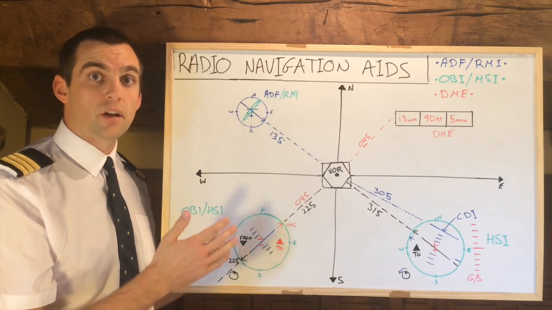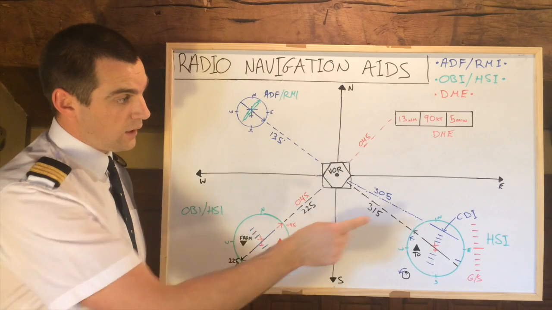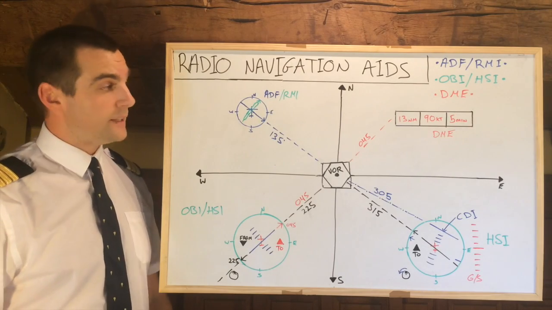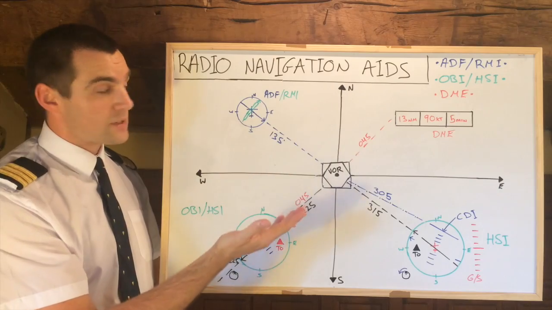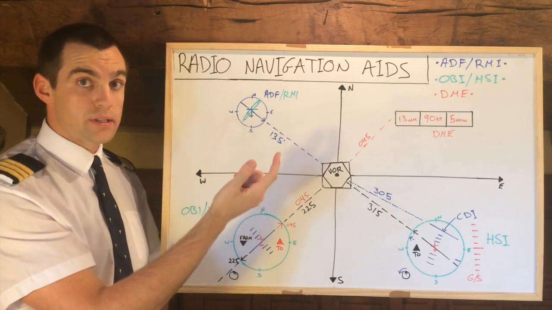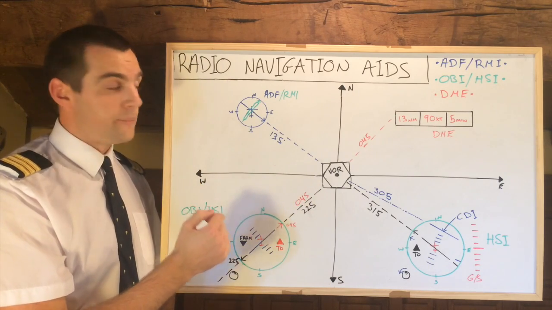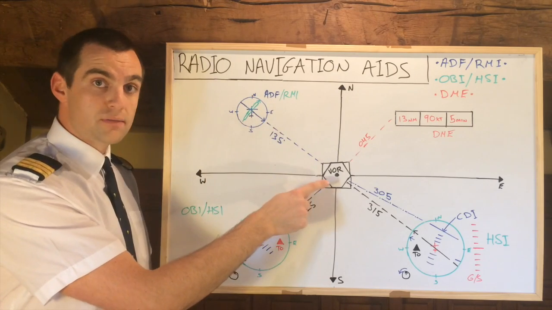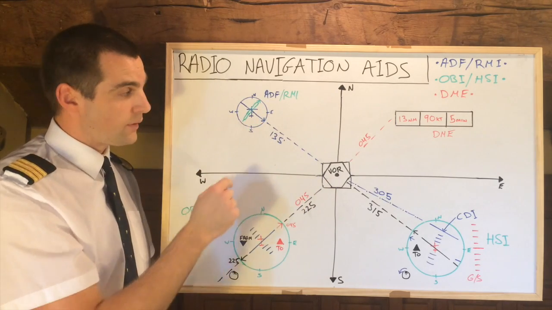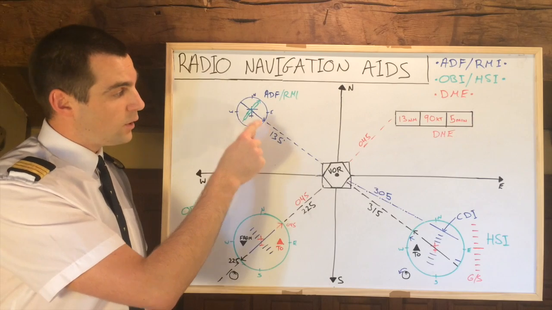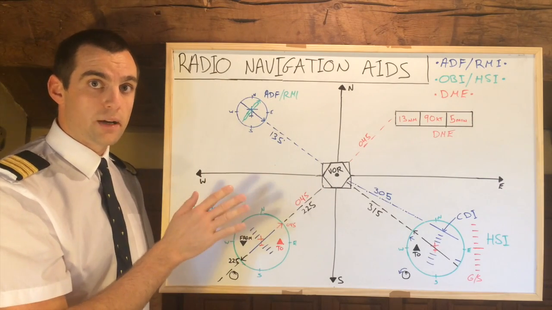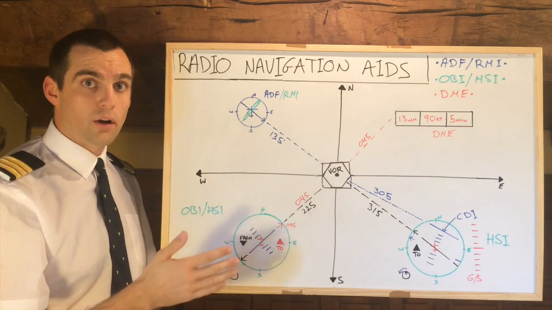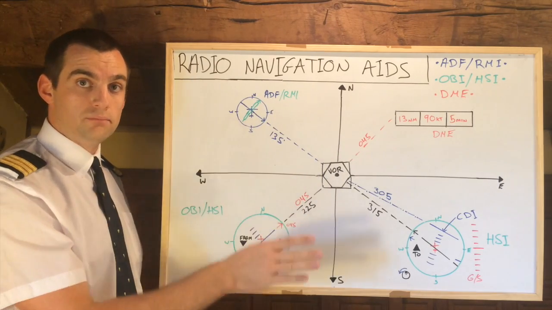In all the examples today the aircraft is going to be flying north, so north is always at the top of all our indicators — just for simplicity. Now let's talk about some practical examples, starting with the easiest: the ADF and RMI. On an ADF with one pointer, the arrow is always going to point to the selected or tuned VOR. On the indicator, the blue arrow is tuned to a VOR and is indicating 135, so if we turned right towards 135 we would fly straight to the VOR. On older fixed compass rose equipment, all it gives you is a relative bearing, which you then have to calculate and add or subtract onto your current bearing.